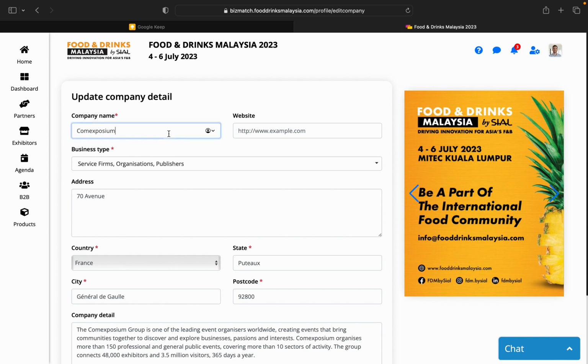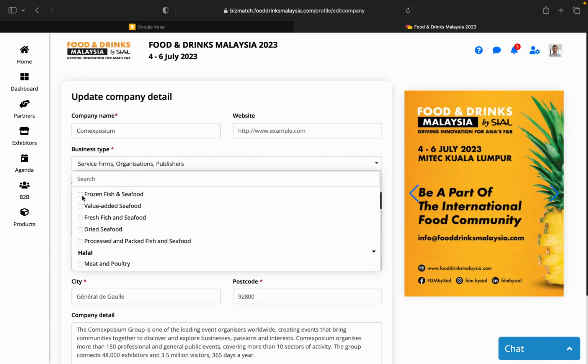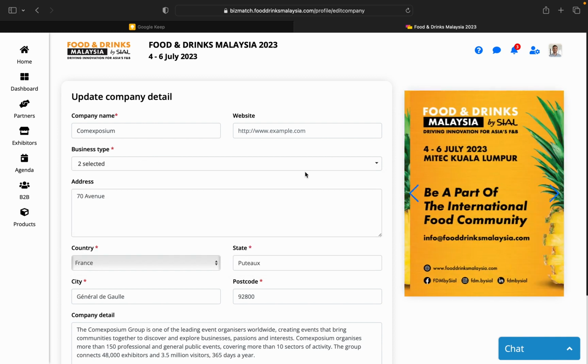So here you are able to see that you can update your company name. Like before, when you were updating your My Profile, you would see that there are asterisk marks. So all the asterisk marks are mandatory fields for you to fill up. So you can put in your company name, your website information, business type. You can just select on business type and click on that which is relevant to your business. And then when you click out, you'll be able to see that it's selected.